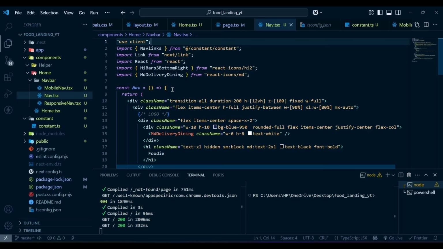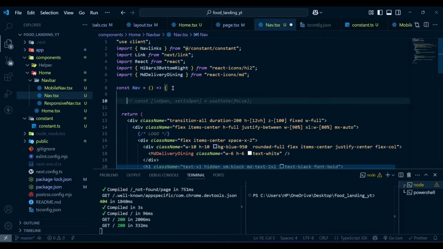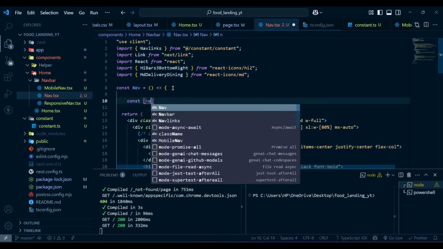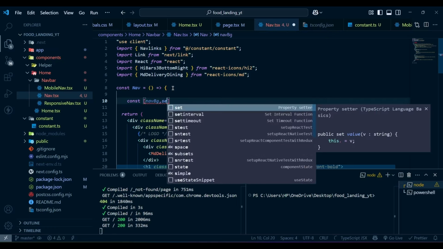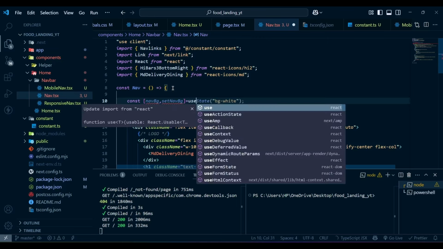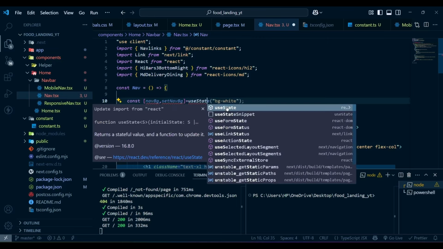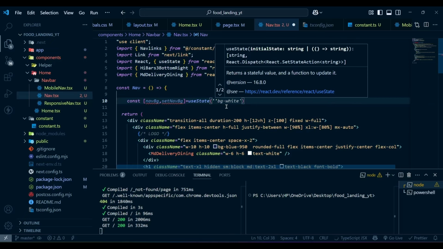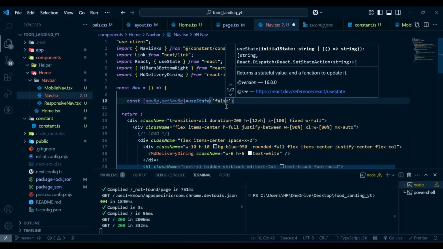So next what I'm going to do is I'm going to make a state variable here, and I'm going to name it navBg and setNavBg, and I'm going to use useState, and initially the navBg will be false.